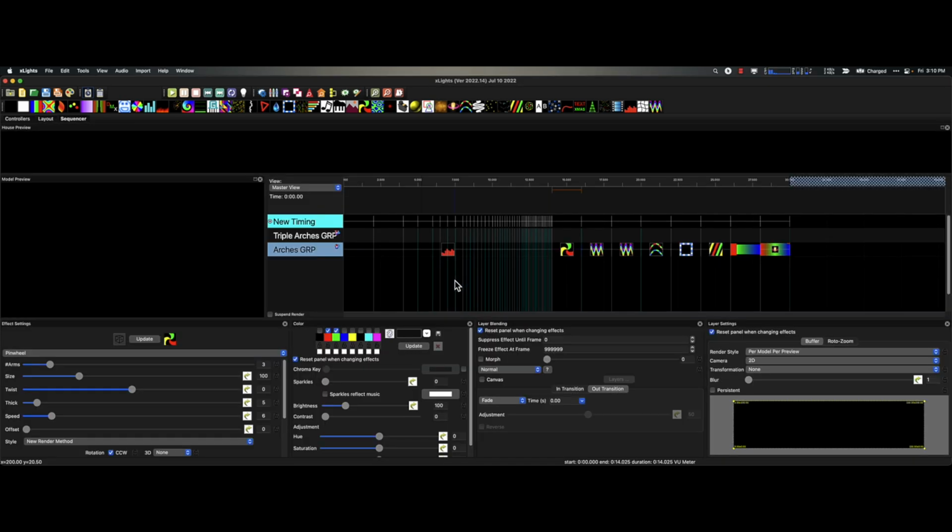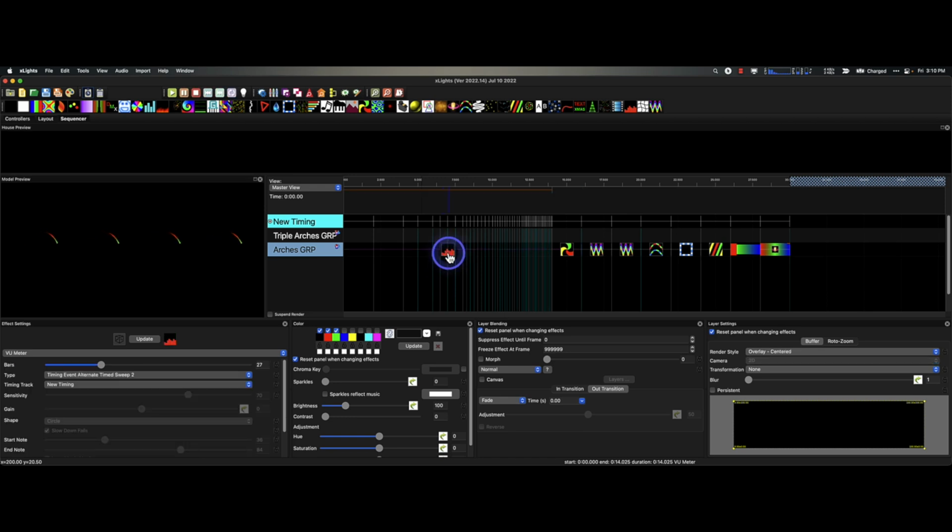I hope you're ready. There are numerous effects that can be used on arches. One of my favorites, especially when I'm trying to get something to work with timings, would be the VU meter, along with this timing events alternate time sweep 2. And you'll see here new timing, that is this timing track. So I've just created some basic timings, subdivided these into really fast movements here at the end. And if we look at this, we can see that the section, when it starts, it bounces back, and then it's going to bounce in halftime, and then back and forth, eighth notes, 12, 24, and there we go.